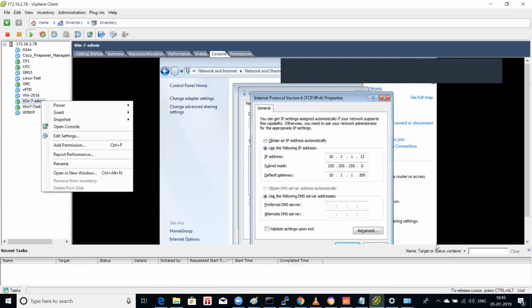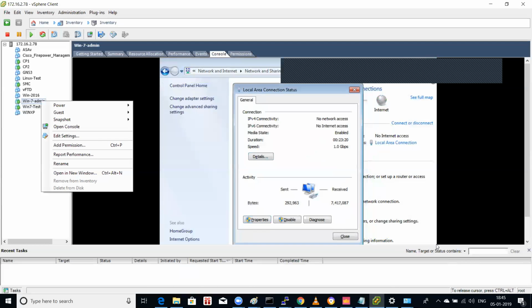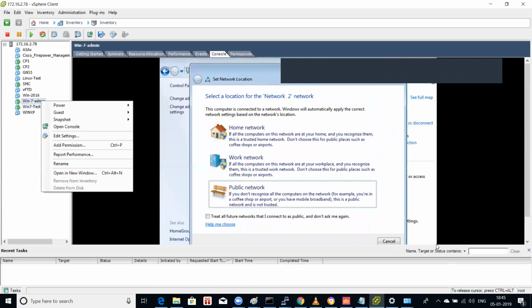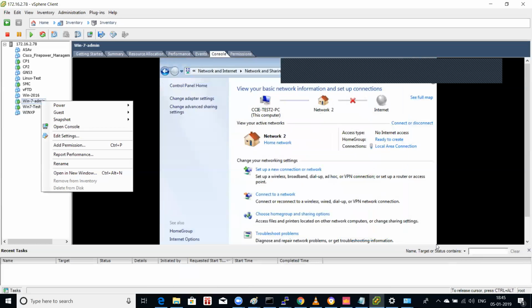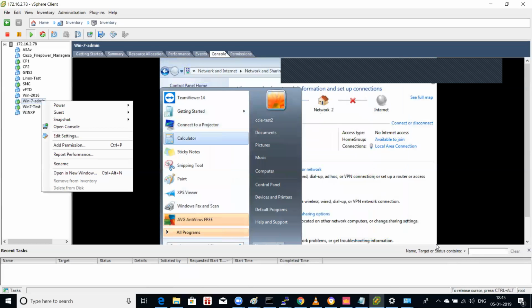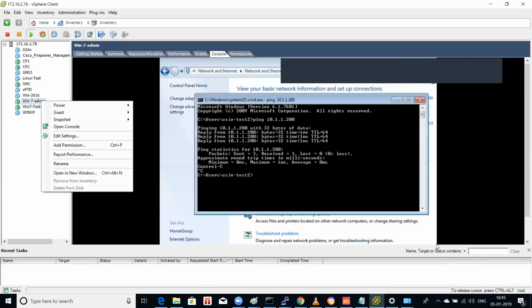This side is 200. The gateway doesn't matter. The DNS doesn't matter, so it's fine. All right. Ping 10.1.1.200. That's my gateway. I'm able to ping my gateway. Now, can I ping 10.1.2.13?